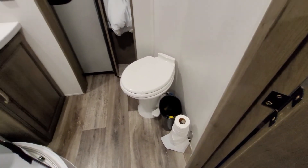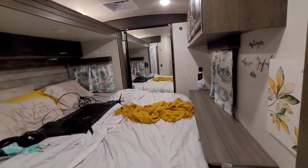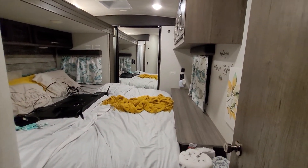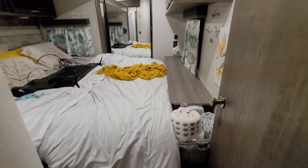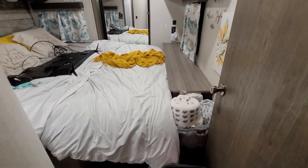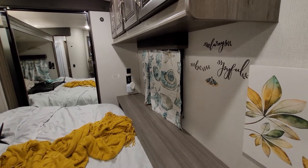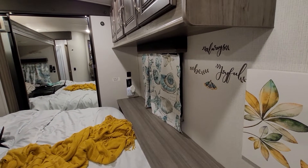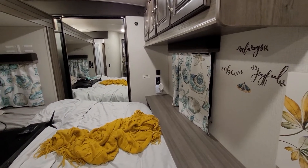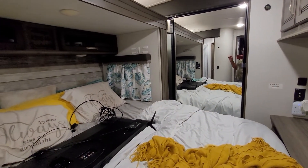I am not opening the bed slide because there's another vehicle parked in the driveway that I can't open it out without hitting. But this is the bedroom. The bed looks kind of messy because that's where the television lays and I have to throw stuff up on it when we're in transit. I took some panels — actually I got one panel, it was really cheap and I had a discount at the store, and I ended up getting it for free because I had enough points.